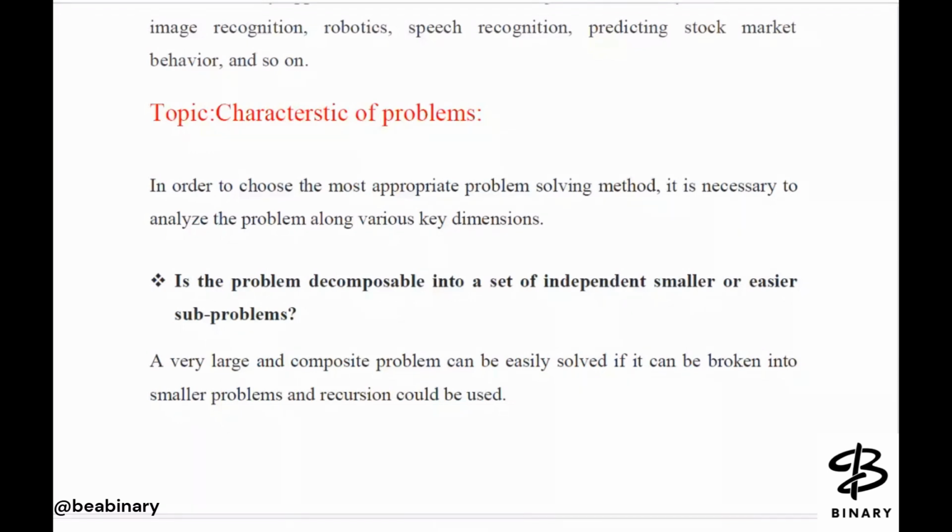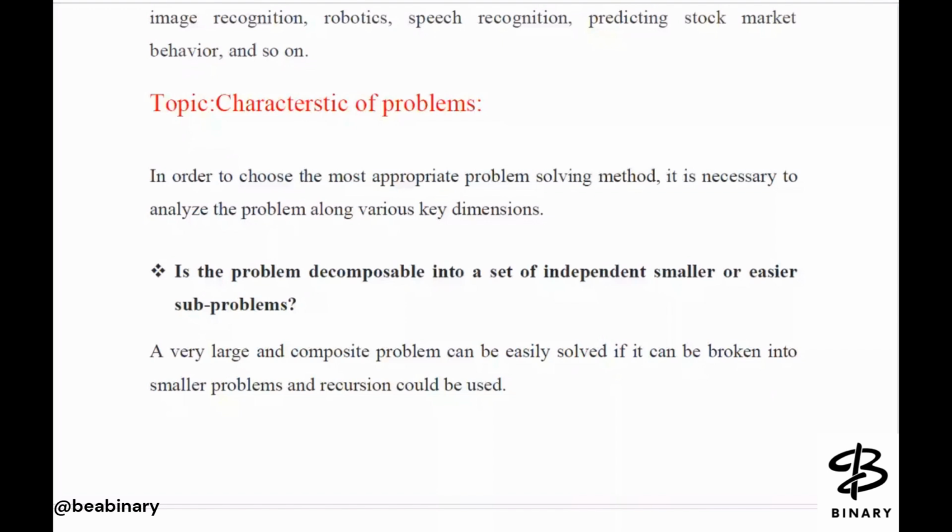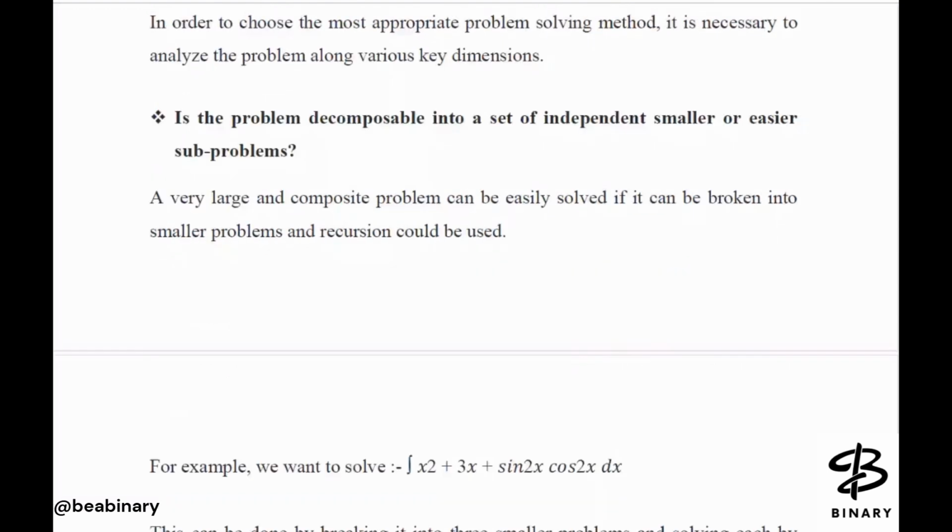Here we can take an example: if you develop any software system, you will first understand what you are going to make, what you are going to develop, and in that you will understand whether that software system can be decomposed into a set of independent modules, or easier sub modules. So the first characteristic is whether the problem can be divided into a number of independent sub problems or not.